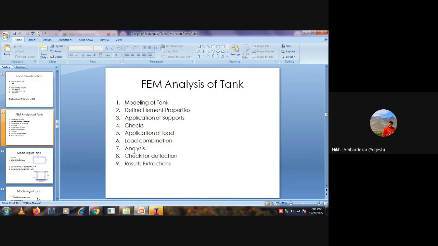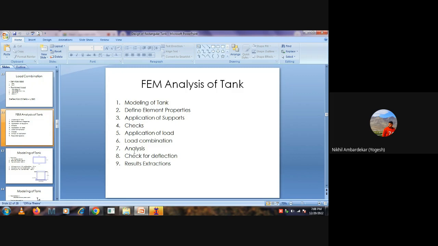By using the thumb rule, you can tentatively estimate the sizes of the different elements, whether it is a wall, base slab, top slab, and if it is subjected to uplift force, just quickly check manually. And if it is okay, then you can define the different element properties in STAAD.